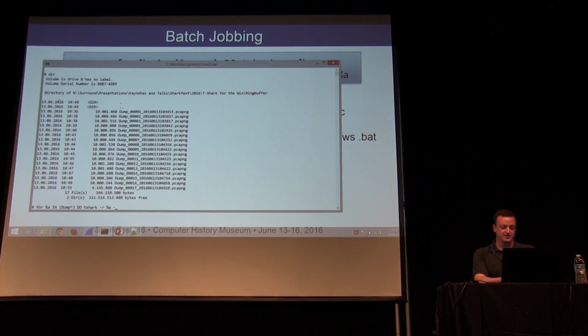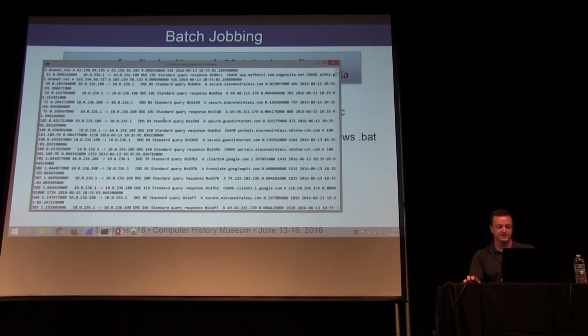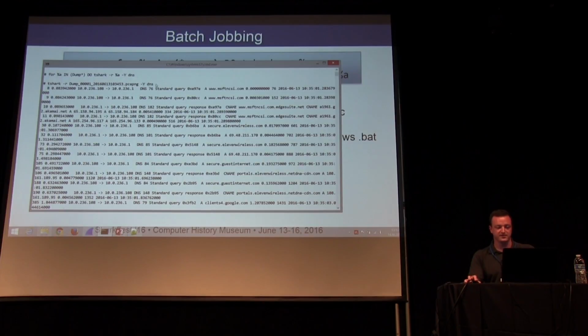So now we can apply some filter, for example, DNS, to stick to the example. Fire that up again to see if it's working. And when I stop that, you see, yep, it's opening the first trace file, filters it for DNS, and you get all the DNS results from the first file. We go through every single one of those files.